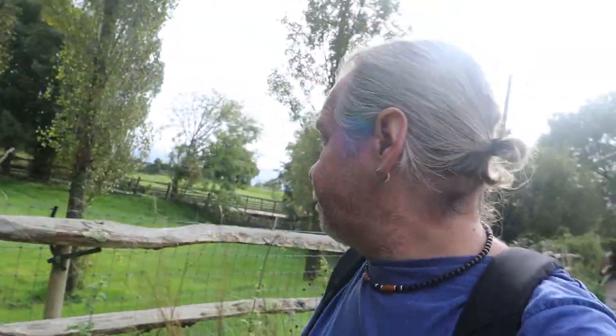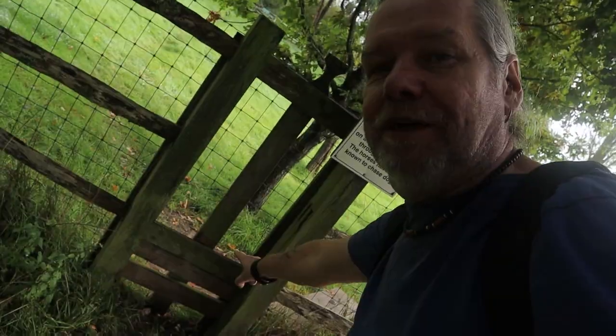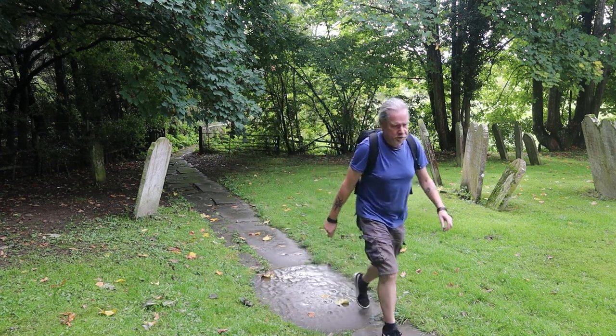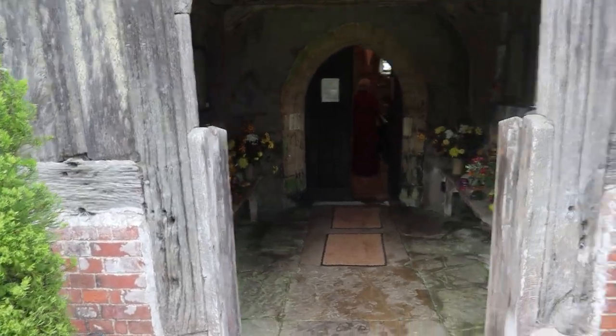You've got to be careful walking under trees — we're in that season where you can get bashed on the head by acorns. There's a private house down there. I love the little dog stiles — you can get your dog through, love them. Let's go up to the church. If there are loads of people in there I'm not going to go in because it's hard to film when you've got people in the church with you. Yeah, there's some sort of service going on, so I can't go in — what a shame.